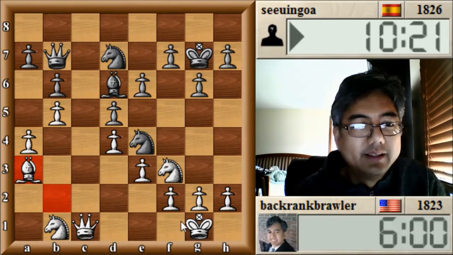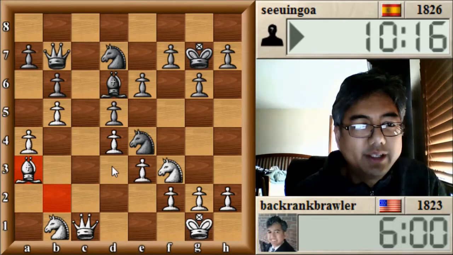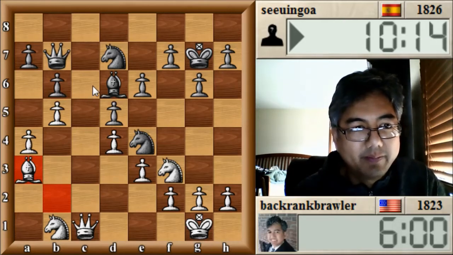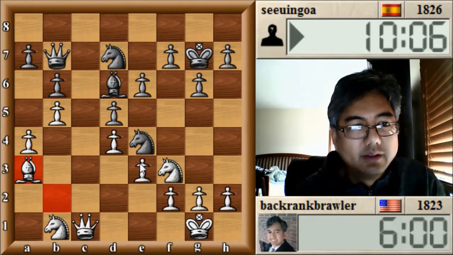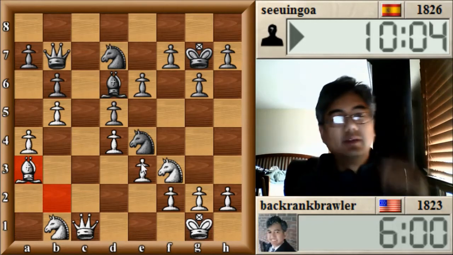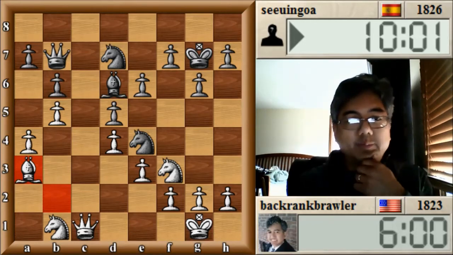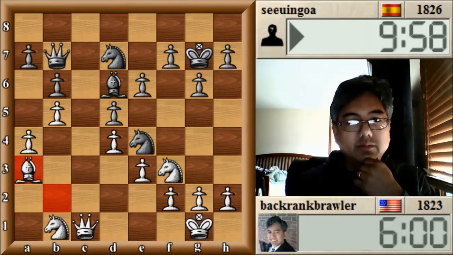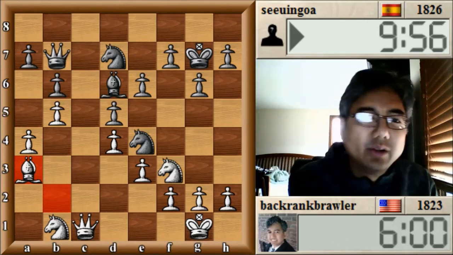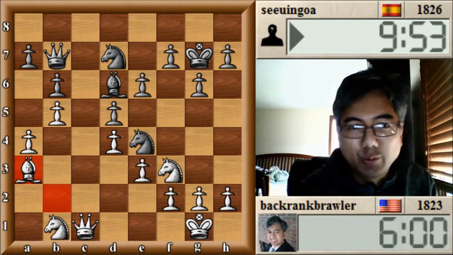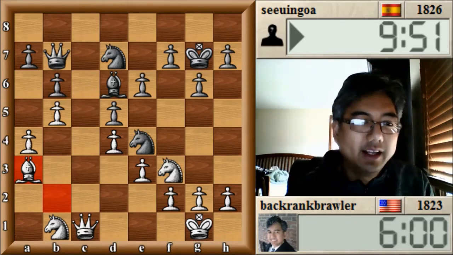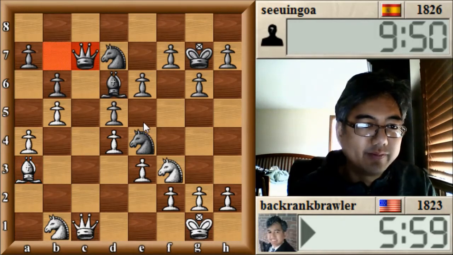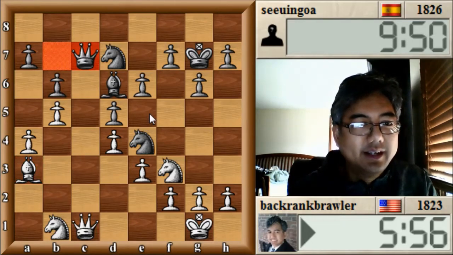Okay. See, once I trade this off, then queen to c6 becomes a big threat. I'm running a little low on time, so I need to think a little quicker and maybe give my comments later. I like this. If you really can't take this bishop. Ah, I see. Now he wants to do that.